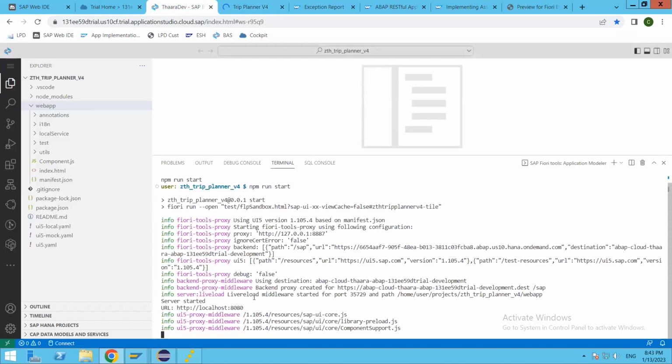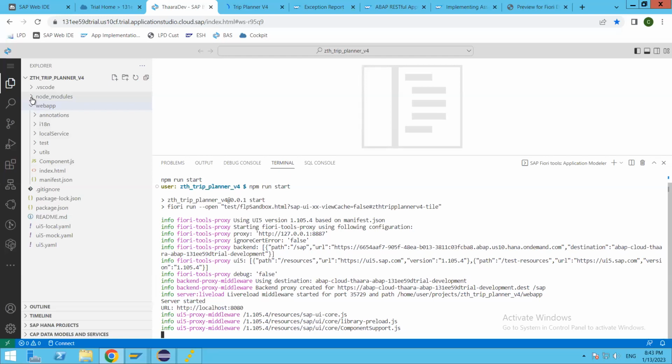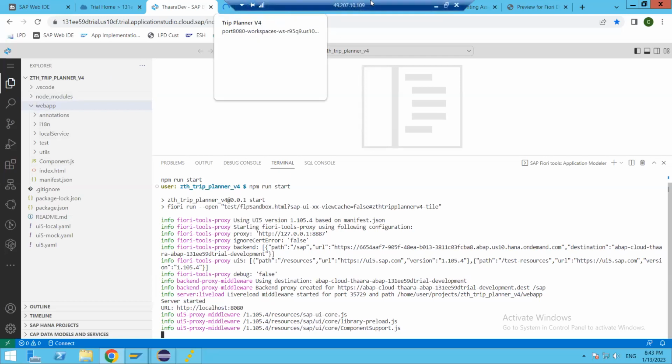All those libraries are loading. All the node modules that we have seen here are loading one by one to support this application.